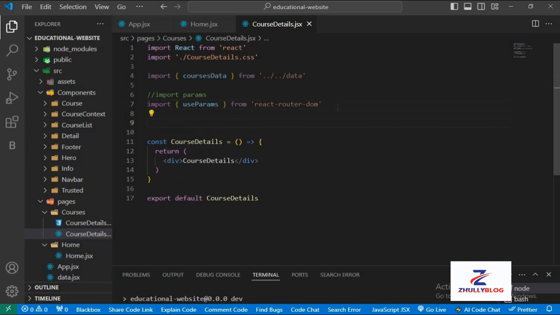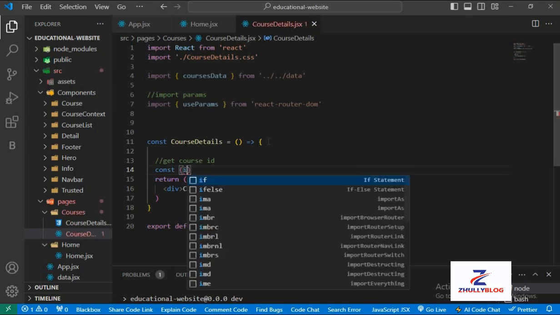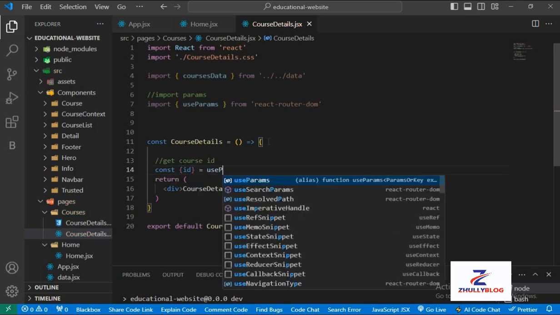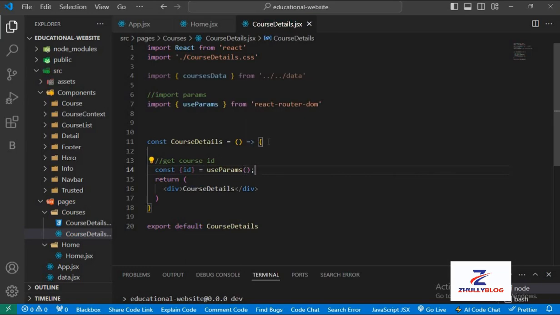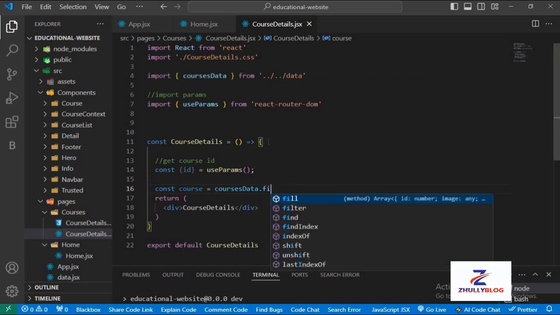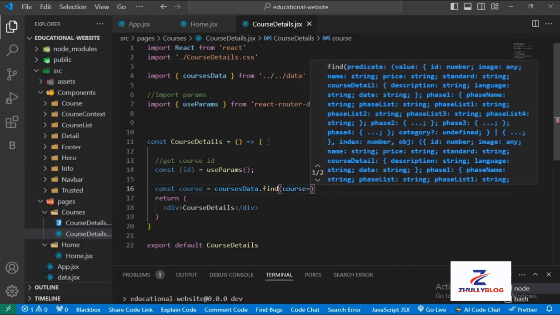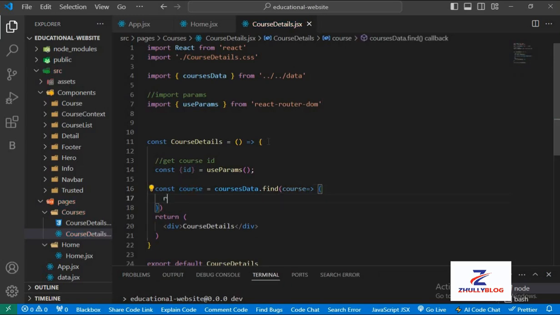So I'm going to create a variable for course, which is going to store all the values in courses data, and we're going to find the particular value we are looking for based on the ID. So this is const course equals coursesData.find, then we have a bracket here for course with an arrow function that is to return course.id.